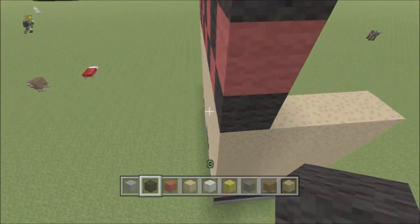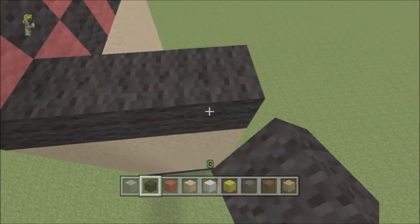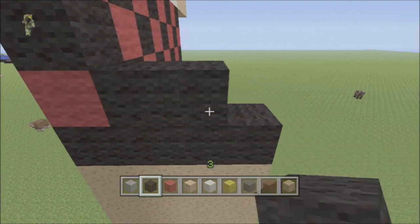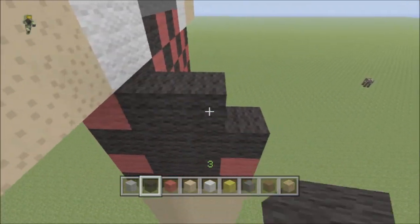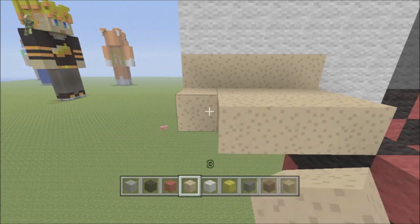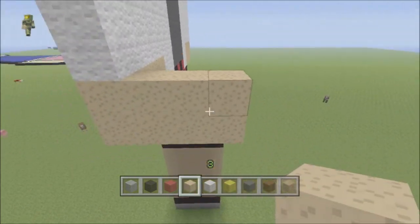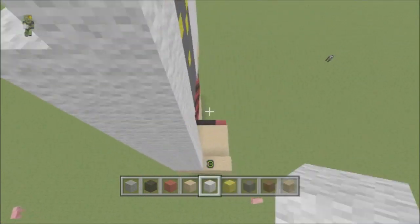Then for this pattern on the side, rather than checker like that, it's not on the sides. It's literally just 4 black, 2 black, 1 red, 4 black, 2 black, 1 red, like that. Now we're going to turn this into a 4x4 area of mushroom blocks. Again, double it up using that, and then we're going to bring it up 10 using the white wall. Whoops.